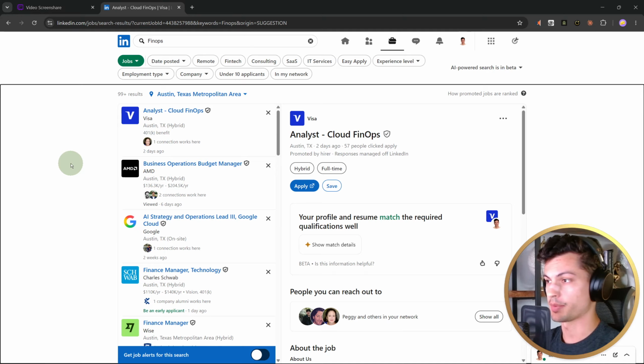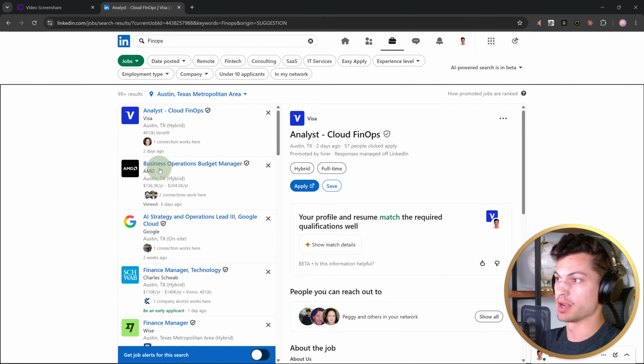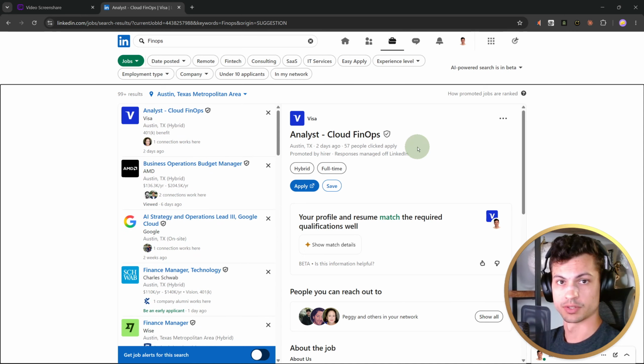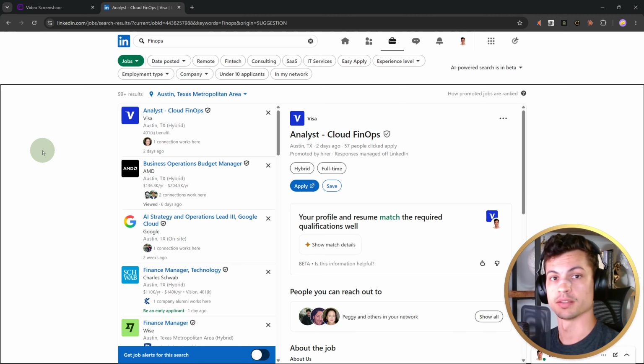Reason for building this app, I was looking at jobs related to my role on LinkedIn, and I noticed that there's only a few of them that actually have this title of FinOps in the name, and the rest of them are like these weird recommendations that don't exactly match. So instead of searching through a bunch of different websites to try to find something, I decided let me build my own in Claude Code to see if there's some benefit to having this super personalized app that looks for jobs for you and as a learning experience.